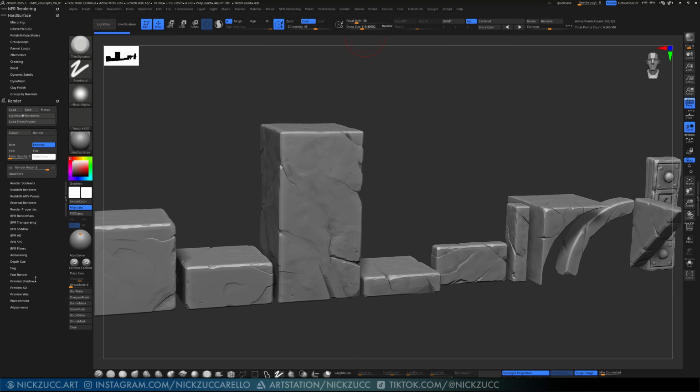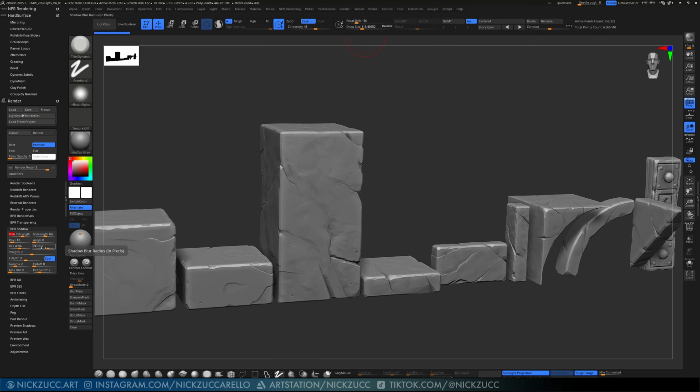And then if we take a look at under our shadows, we do a BPR shadow right here. Open this up. I like to put the floor strength, this F strength is this number right here, and I usually put this at about 0.6, somewhere around there. And then this global strength is the overall strength of your shadows. I do think ZBrush just makes really, really dark shadows by default, so I turn that down. And then this is how soft the shadows are going to be.